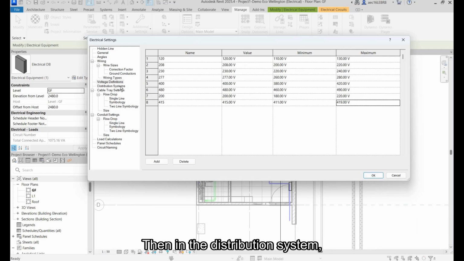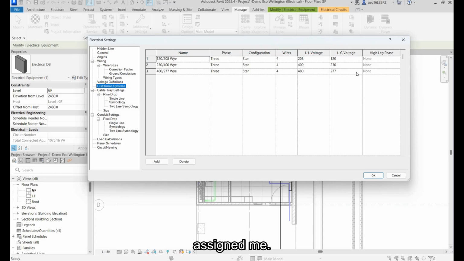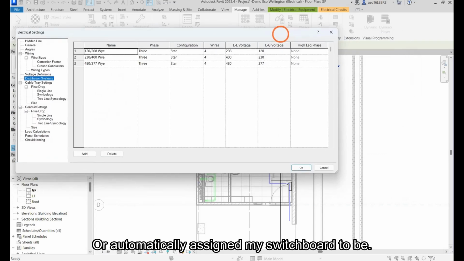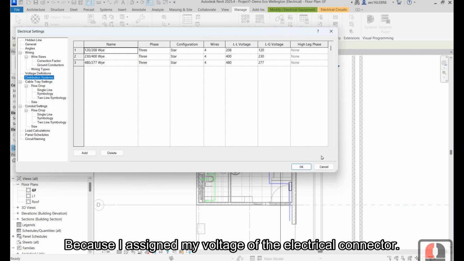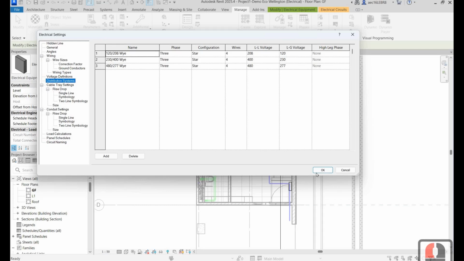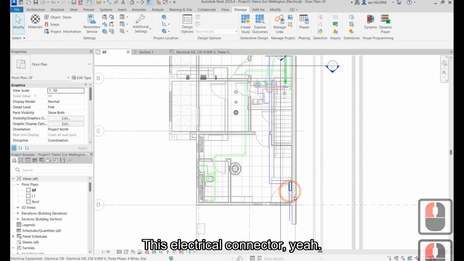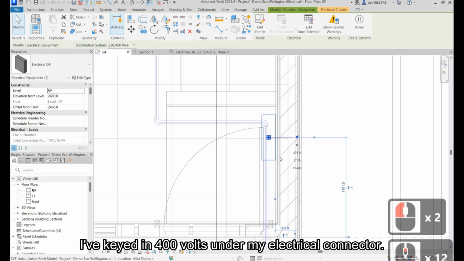Then in the distribution system, this is the distribution system that Revit automatically assigned to my switchboard, because I assigned my voltage on the electrical connector. Just now I keyed in 400 volts under my electrical connector.